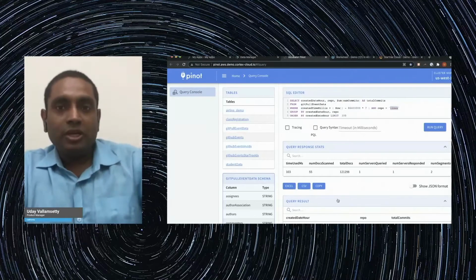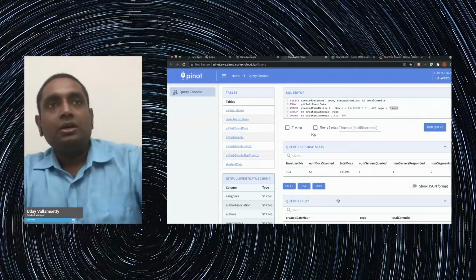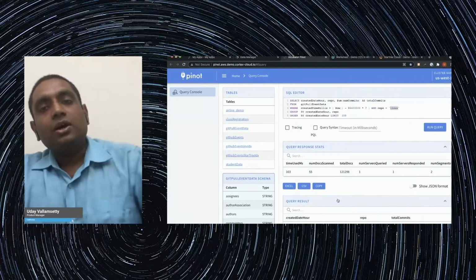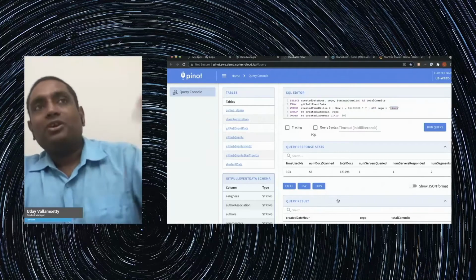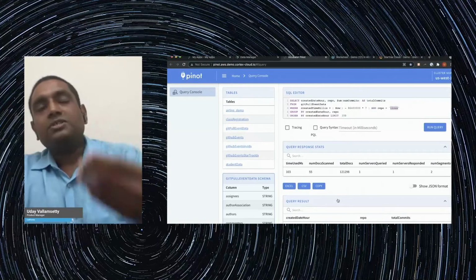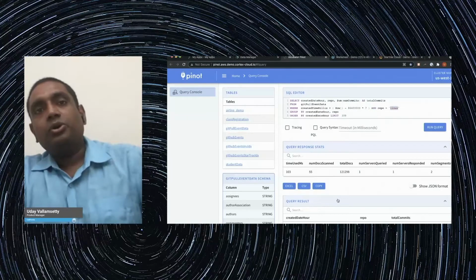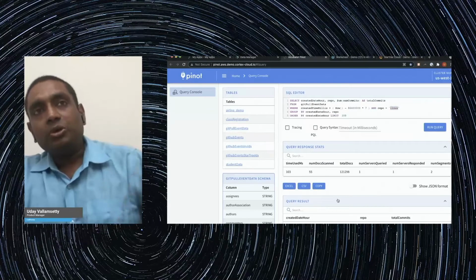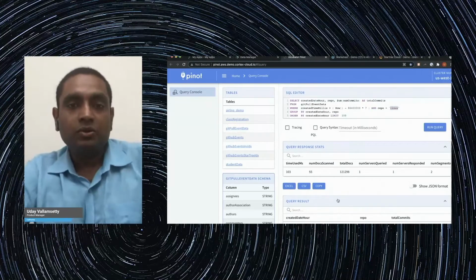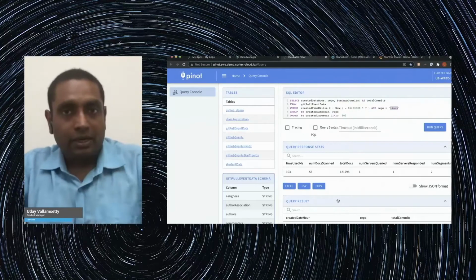So within a few minutes, I'm able to build, think of it as, a simple app that shows me time series data of all of the commits going into my repo. And I can do further analysis on this. All of that stuff is available because now the data is flowing through. I do not have to worry about the data ingestion. Data is going into the Kafka cluster, coming into Pinot. It is now available for me to do the analysis. That's really the first part of the demonstration.